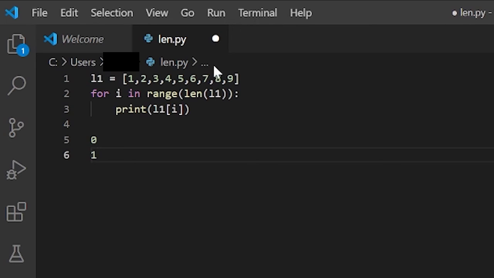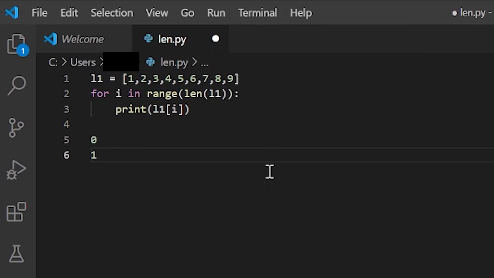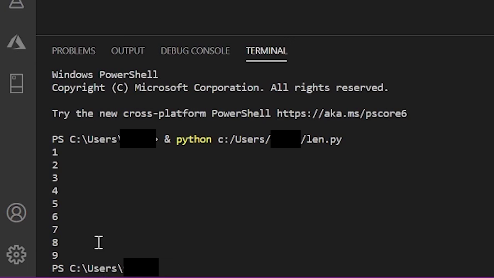And so if you just leave it like this, len(L1), then you get an index out of bounds error, because you can't look at a position in a list which doesn't exist. So in order to get past this problem, all you do is len(L1) and then you do -1. Now let's run this and we get the values 1 through 9.